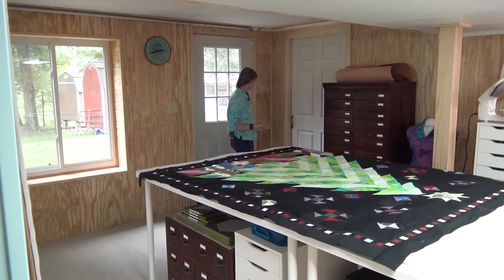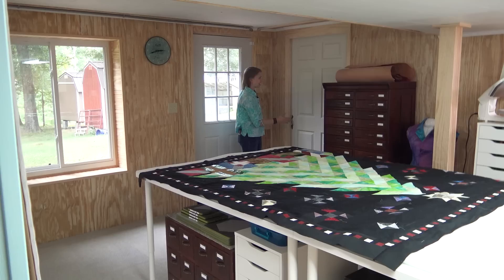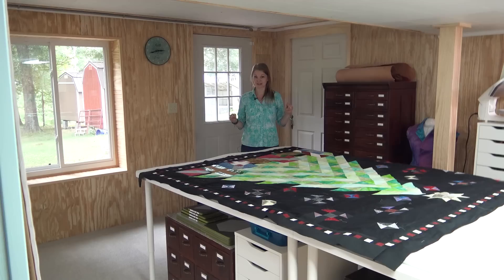We also changed the door outside. This door used to open differently and would kind of bring in a lot of dirt from outside. Little things like that can add up and affect your space. Now we have the door opening the other way, which funnels you straight into the laundry room, which is now acting as our mud room. It's a pocket door, so now all of our shoes and muddy boots from working with the chickens and bunnies all go in there. This is staying so much cleaner because of that.